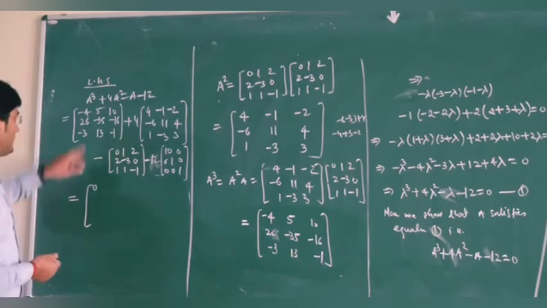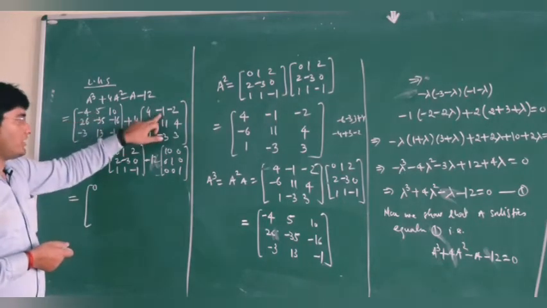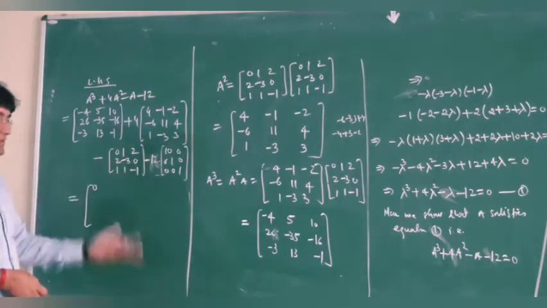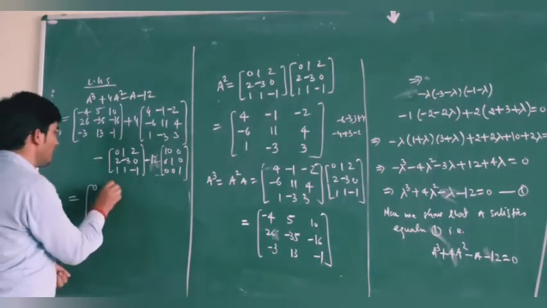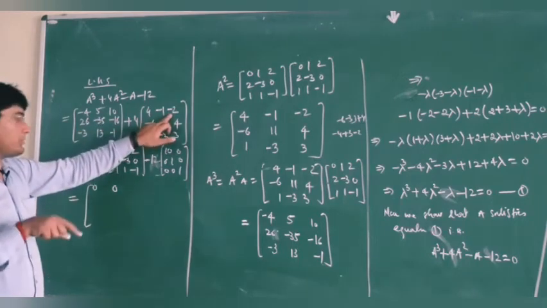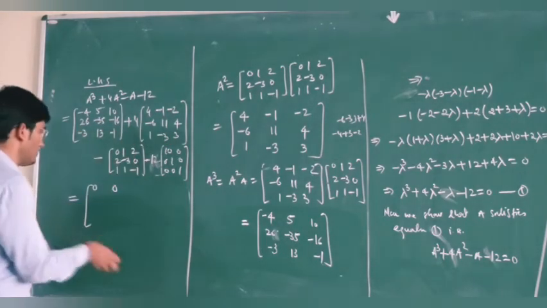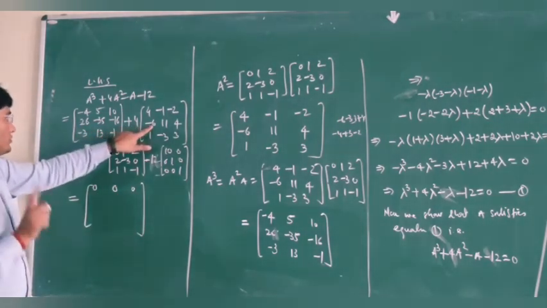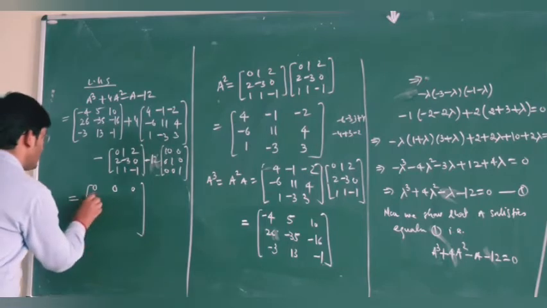Then let us check the second element. This is your 5, then here we have minus 4, so this will be your plus 1, here we have minus 1, then it is again 0. Third element, this is your 10, now this is your minus 8, so this will be a plus 2, and here we have minus 2, so again it is 0. Then 26 minus 24, so we have plus 2 and minus 2, it is 0.